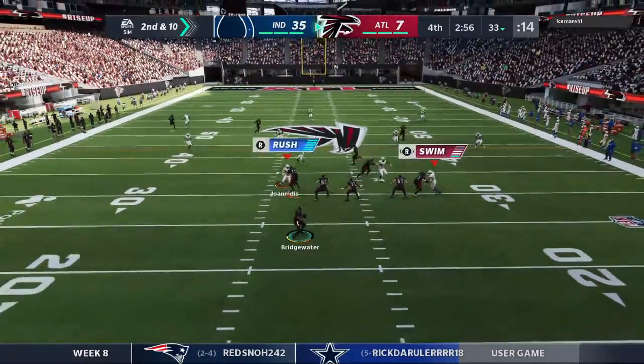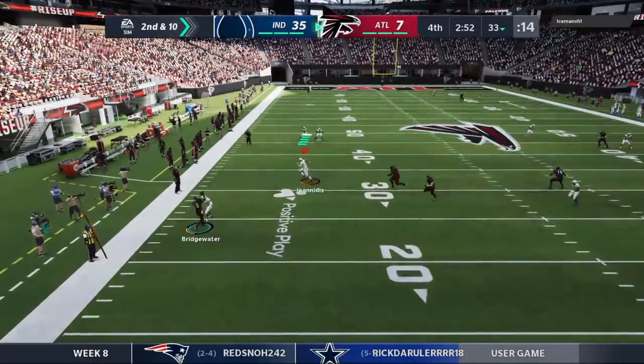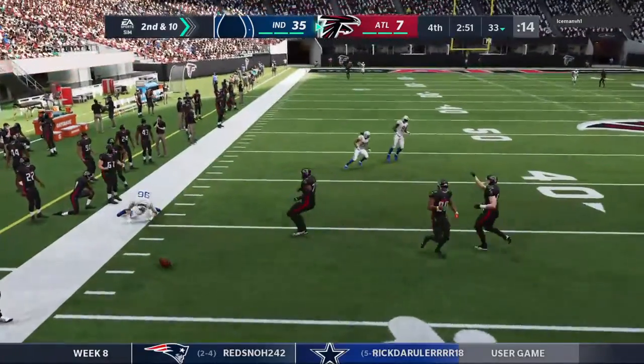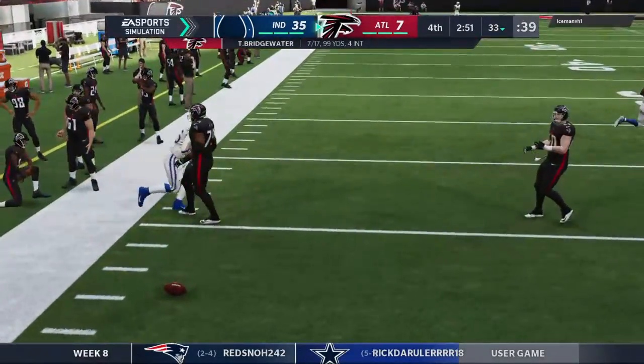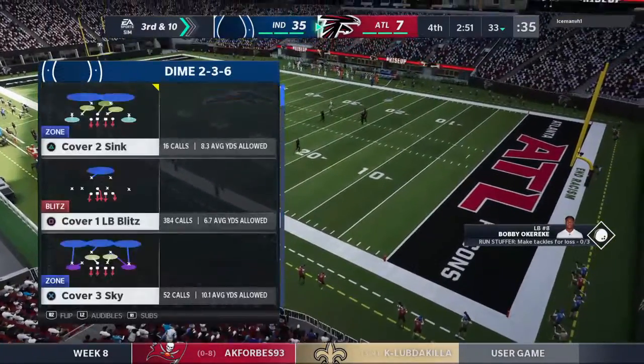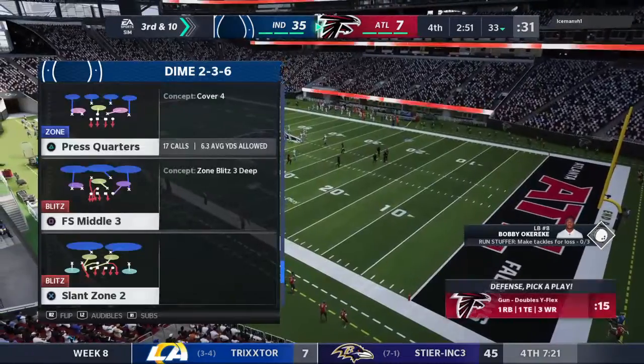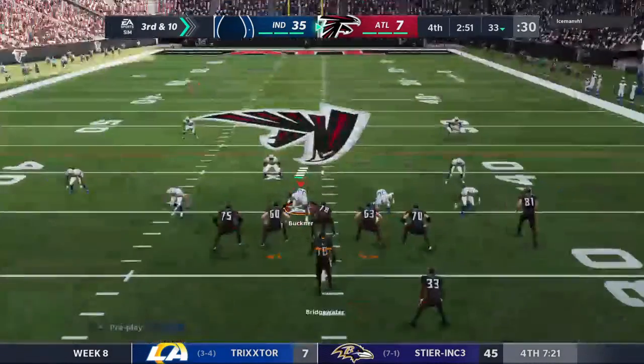Here's a play fake as they set up to throw. Forced out to his left. And he takes a shot on the release as this will be incomplete. Tell you what, partner, after he ices down, he's going to need a nice long soak in a hot tub after this one. He's been under duress the entire game. And once again, hit as he throws. Fortunate that one wound up incomplete.